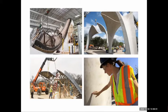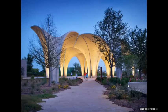Obviously, a lot of technology goes into that. A lot of visiting the making of the formwork and figuring out how to do this was really entertaining with regard to the concrete. But we had a really great sub and some really great folks to make these incredible fiberglass petal forms. And then here's what you get as the finished product: this graceful pavilion that's really all about celebrating the water.